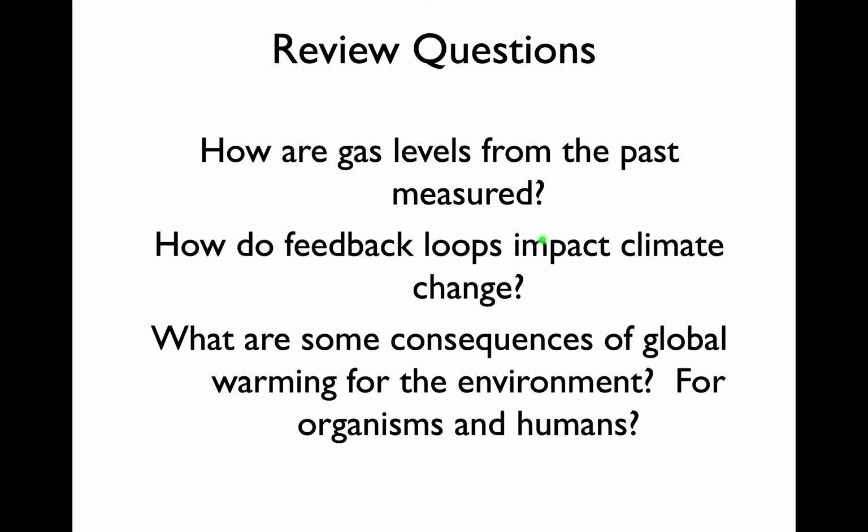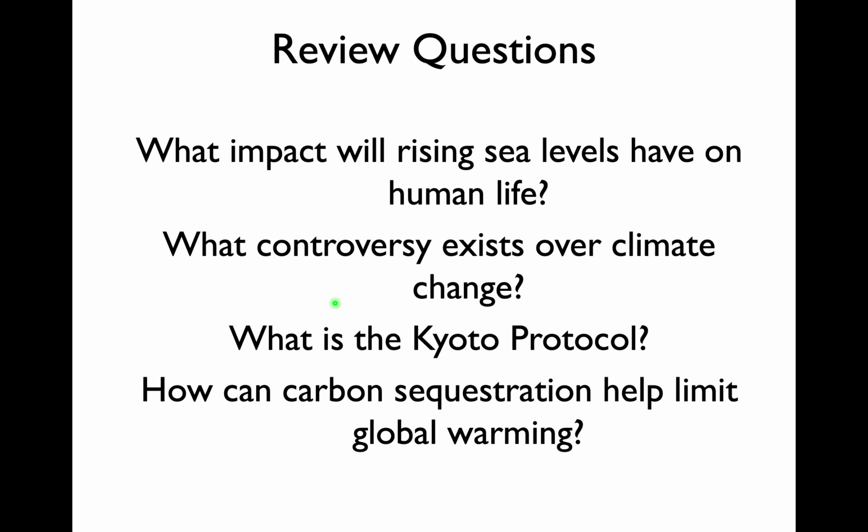And yeah, this one I didn't mention. I mentioned last time I didn't have the photo, but remember what the feedback loop is. That means increasing CO2 warms the earth, earth warming warms the ocean, and then the ocean releases CO2. And that has a really big feedback into itself. So that is an issue. And then the Kyoto Protocol, and then a little bit of talk about carbon sequestration.